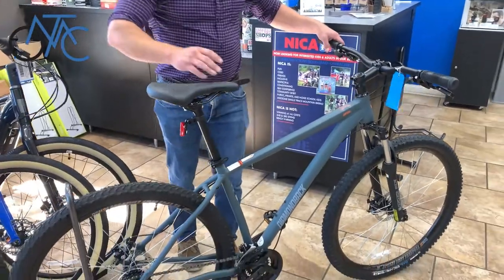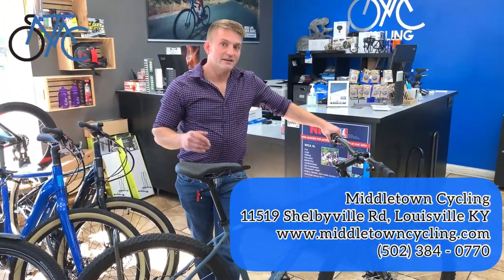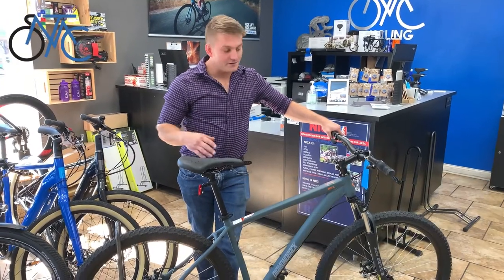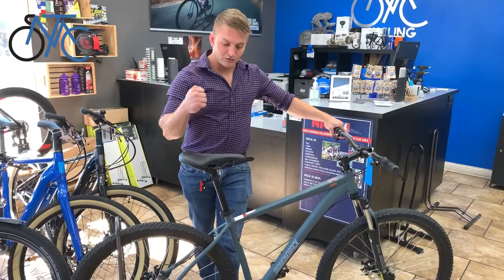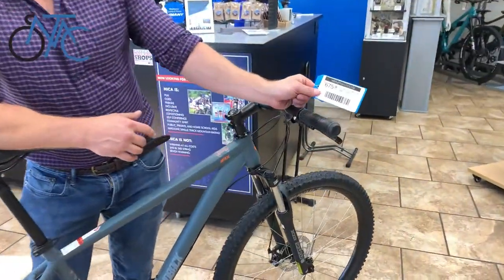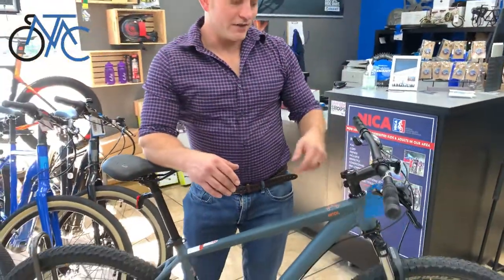It's an aluminum bicycle. It's $675, and if you do mention this ad, we will ship it anywhere in the lower 48 for $49.99. It's normally $150 to ship a bike, so this is a really good deal. You can have this bike shipped to your house for $725, and we don't collect out-of-state sales tax.